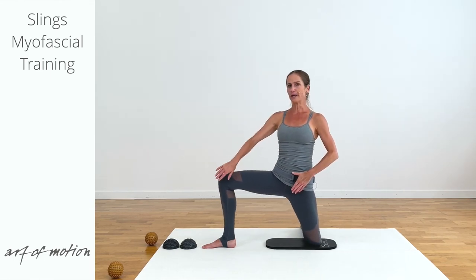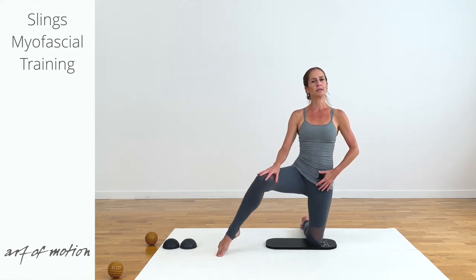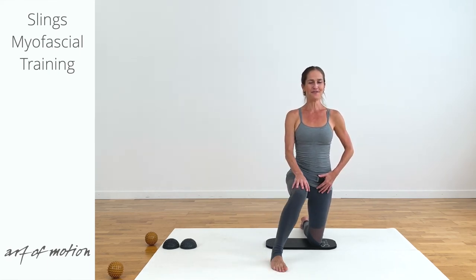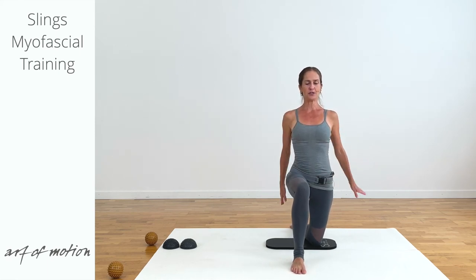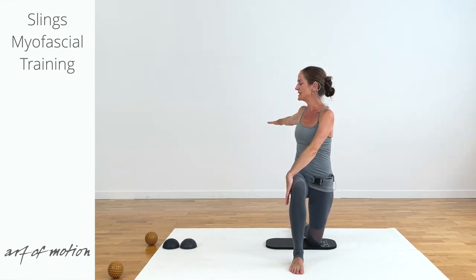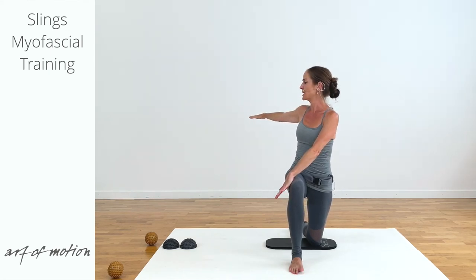Push the foot away, the muscle tone goes down, and you walk forward in a very unhurried, deliberate manner. Until you have arrived in 90-90 kneeling, where you elongate your spine, raise your arms overhead, spiraling twist to the left, place your right hand against the outside of the knee, inhalation, spiral around, exhalation, release the pressure.